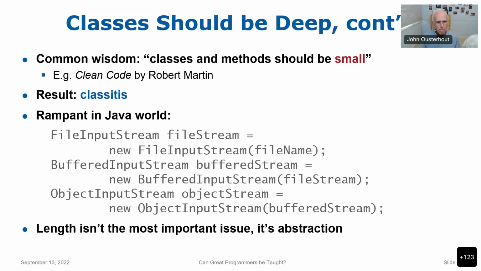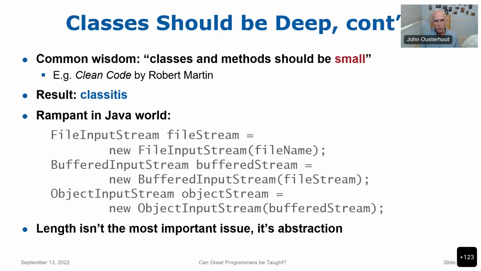So I would argue length is important. It is, but it's not the most important issue. Abstraction is the most important issue. We want to provide simple ways of thinking about complicated things. We want to have nice deep classes. And then, so I would argue first, make your classes really deep. Now, so lots of functionality, tiny interface.